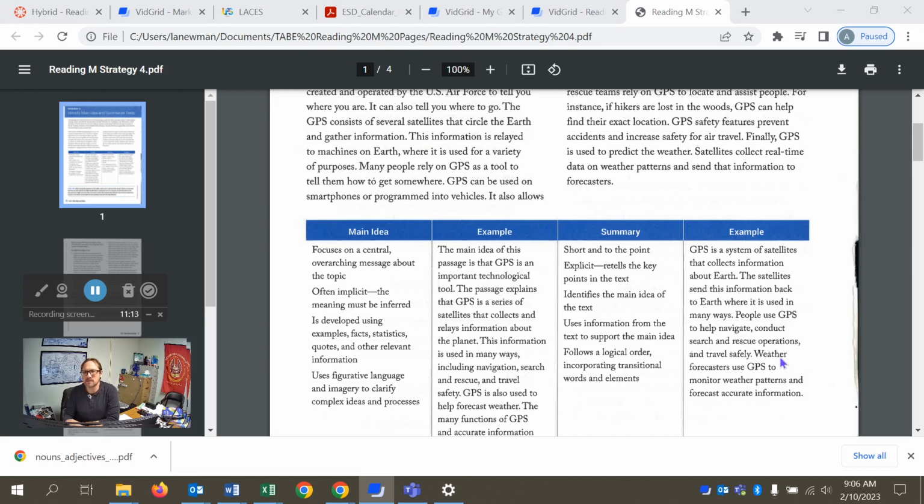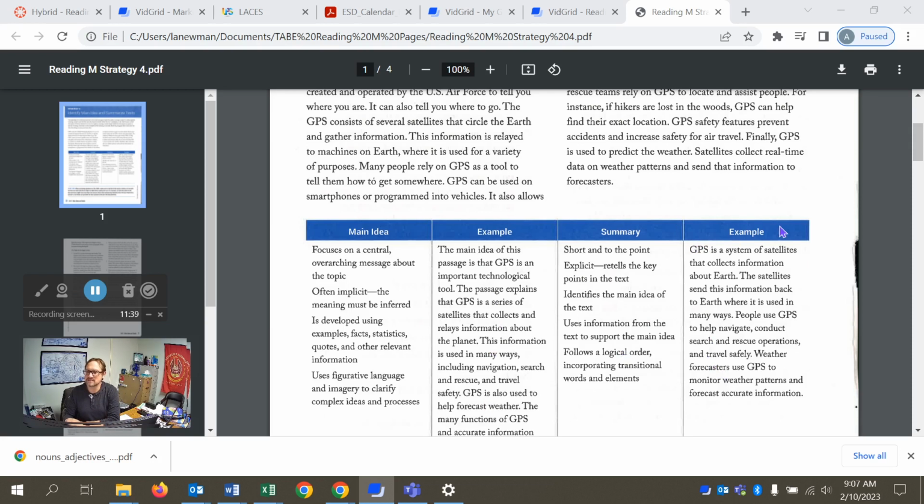So you can see some of the same information within this summary. It focused more on the technical details. But what this was missing was the first and last sentence in the main idea analysis that makes a value judgment on what's there: that, according to this evidence, GPS is an important, critical tool in our modern society.